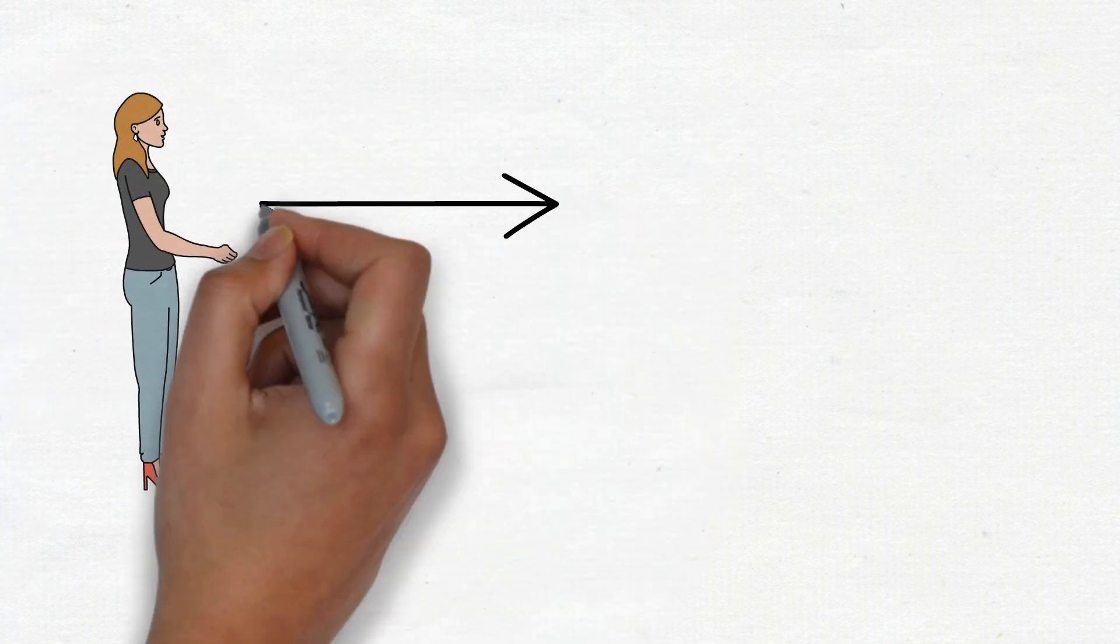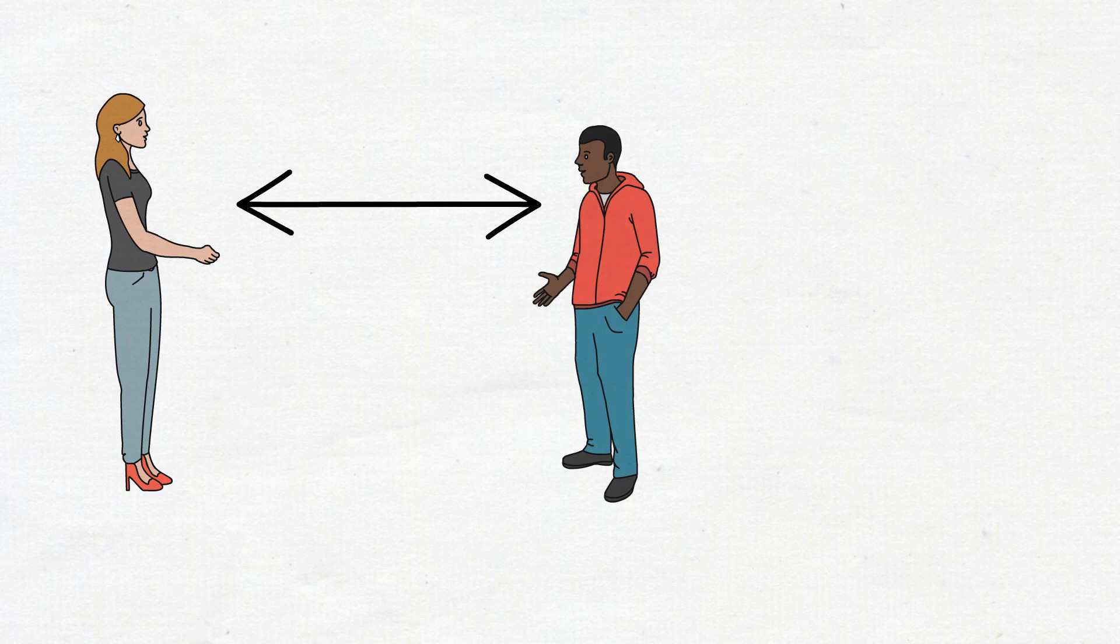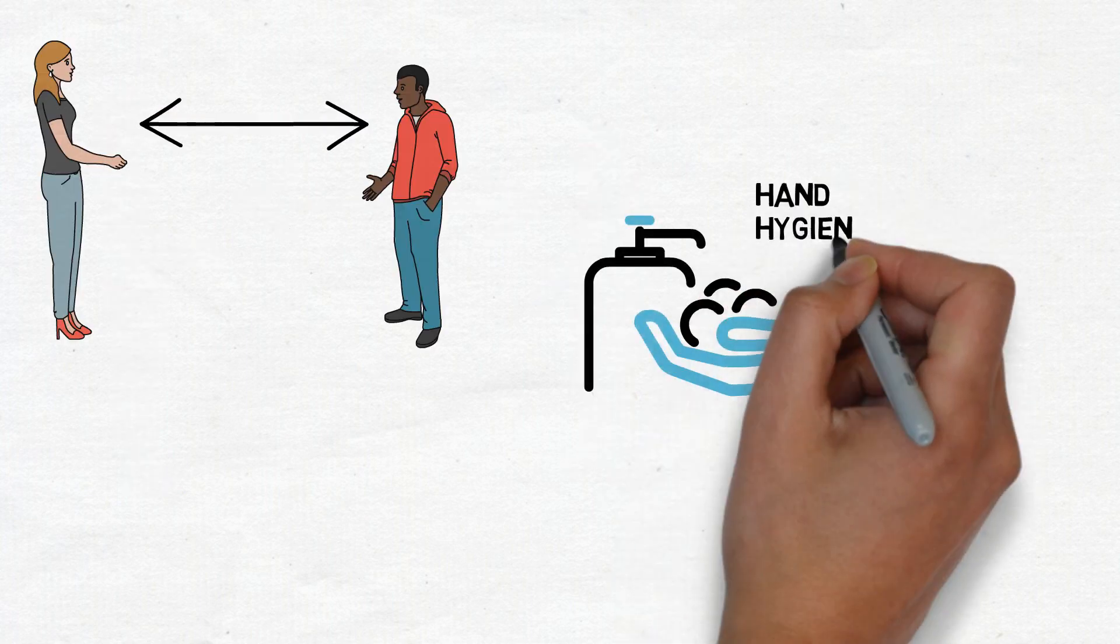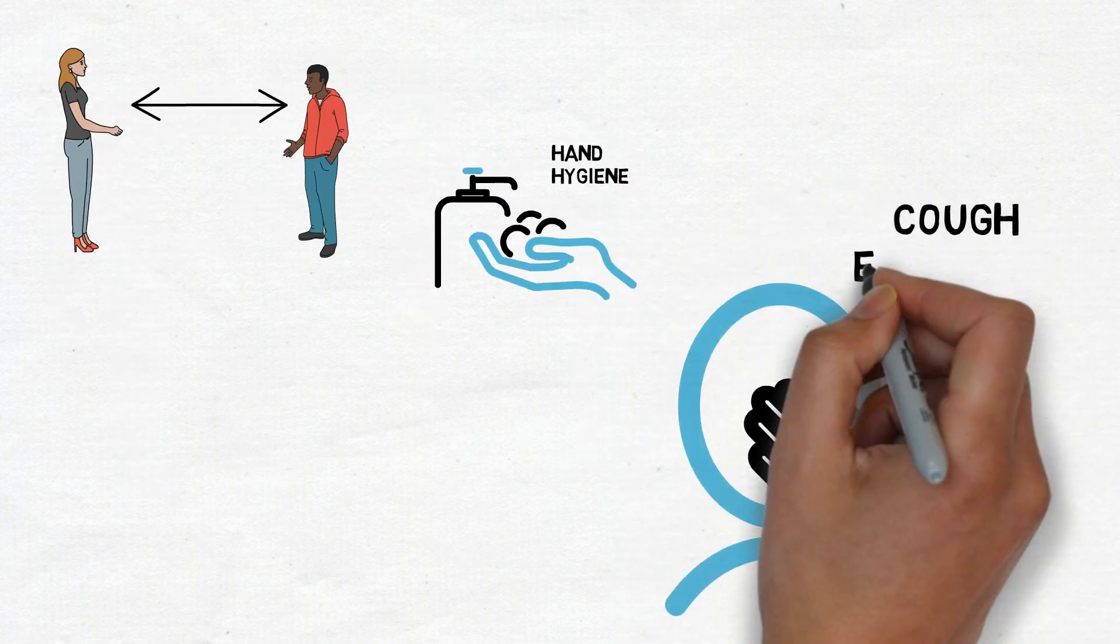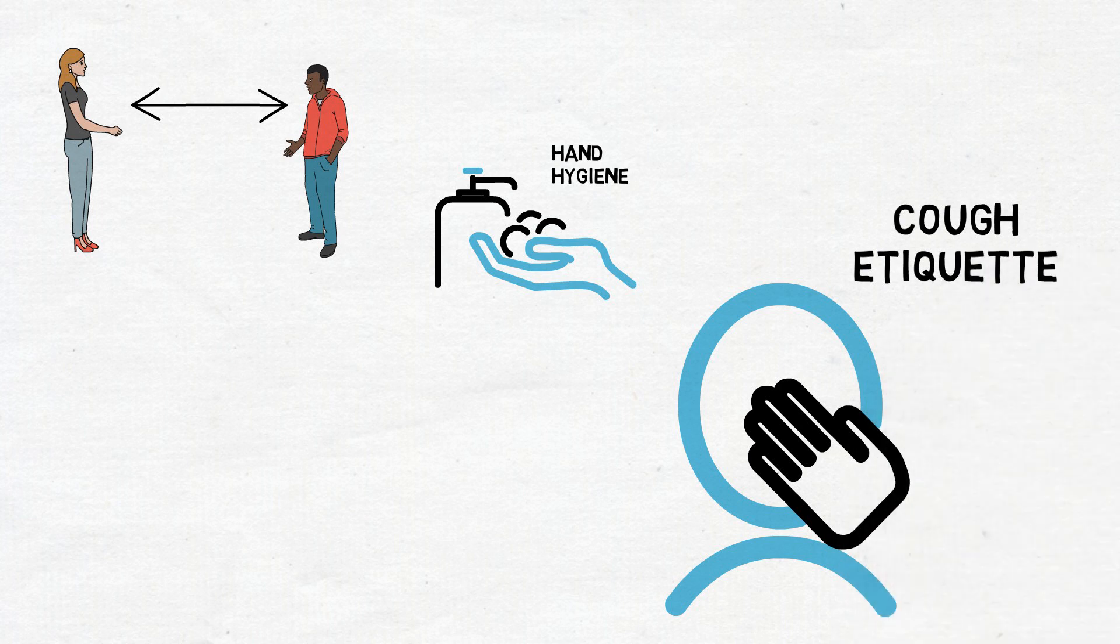And there are some other things that definitely make sense. Maintaining social distancing, good hand hygiene and cough etiquette are the primary measures for minimizing the risk of becoming infected by COVID-19. Non-medical masks do not replace the above primary measures, but they do afford protection.